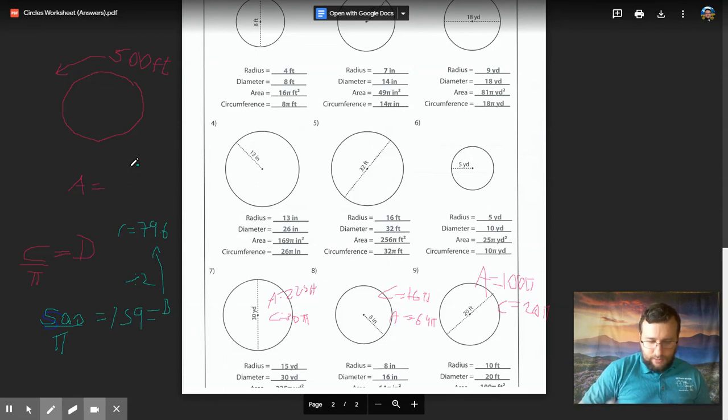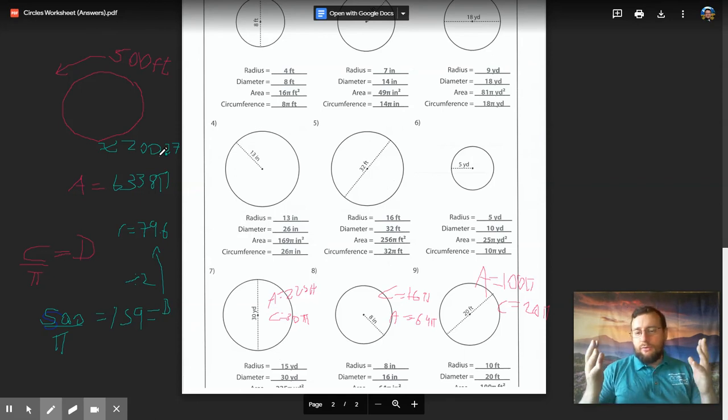And then I would have my answer, which would be for area, something like around 6,338 pi. Which, again, of course, you can multiply it times 3.16 if you need to. And in this case, it would be about around 20,000 or so. It's like 20,027, depending on how you rounded pi. But the point is, essentially, for an area, you just use the radius. For the circumference, you use the diameter.